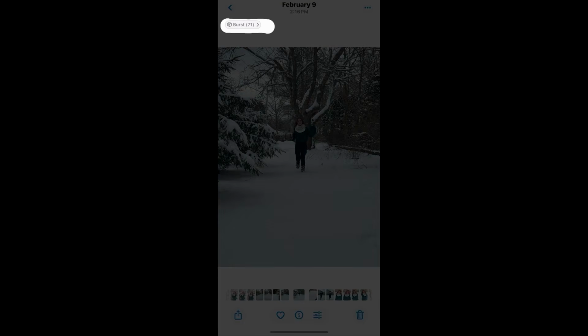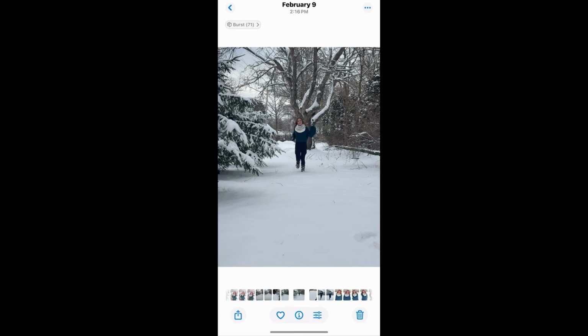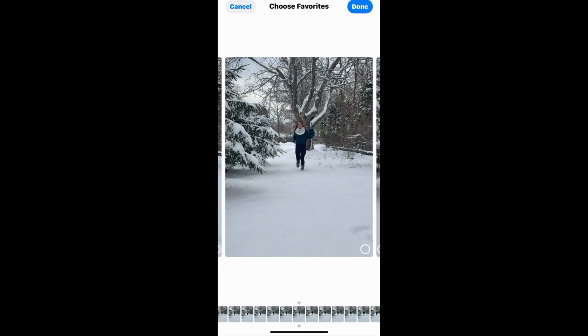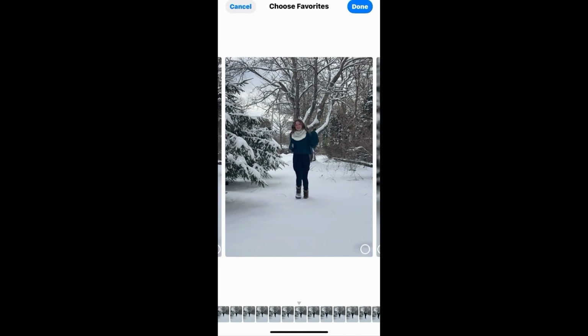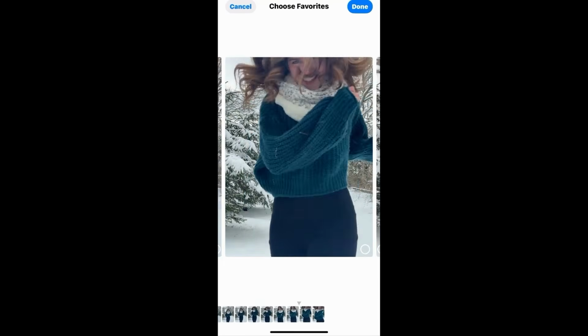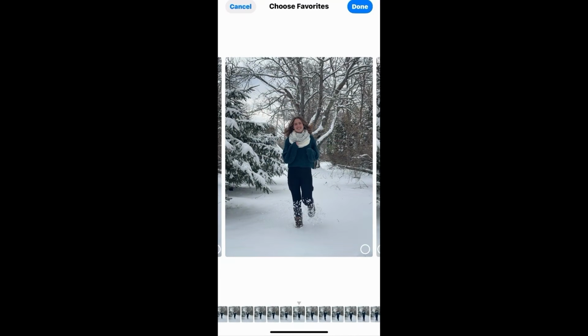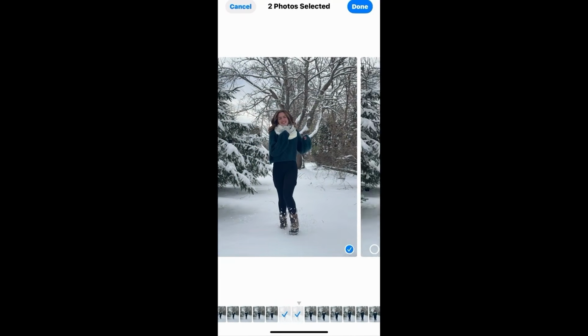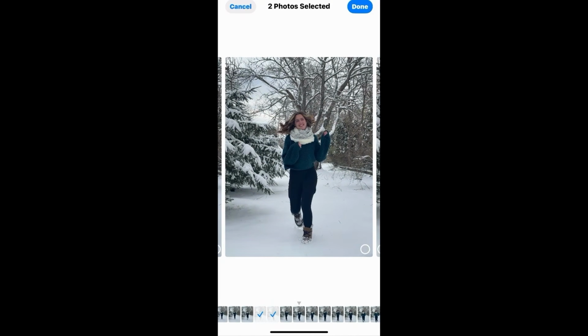And if you'll notice in the upper left-hand corner, I took 71 photos in that very, very short amount of time by simply swiping to the left and holding my finger down. Once I lifted, the burst completed. And so you will see all those images here, and I can sort of swipe through from the bottom.